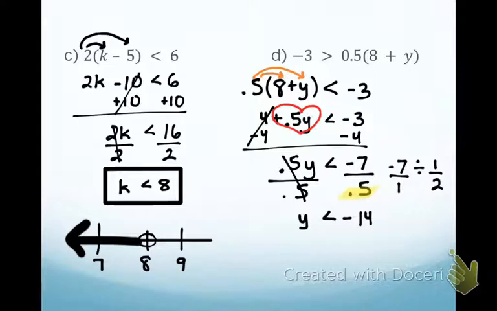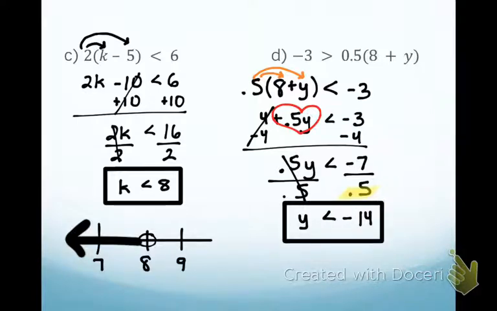Am I allowed to divide fractions? No. What method do I have to use when dividing fractions? KFC. So negative 7, flip the second one, and change the sign. Guys, now does that make sense? What would negative 7 times 2 be? Negative 14, and that is exactly what we got right there as our answer. So that is the why behind it. You are looking at it thinking that's a weird answer, but that is why that's the correct answer.